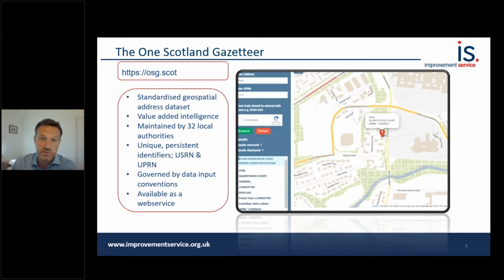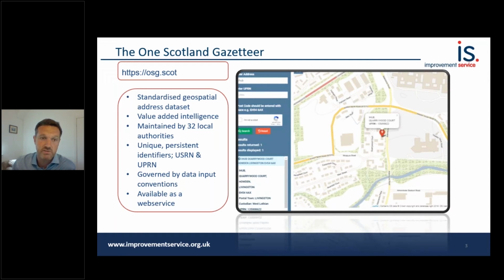Supplementary information about each feature is also captured, including the status of construction, the land use type, for example, if it's a flat, shop, or leisure centre, and crucially, the address and geographic location, defined by the coordinates, often referred to as the georeference. Each property is linked to a street, which also has an authoritative unique ID, the Unique Street Reference Number, the USRN.